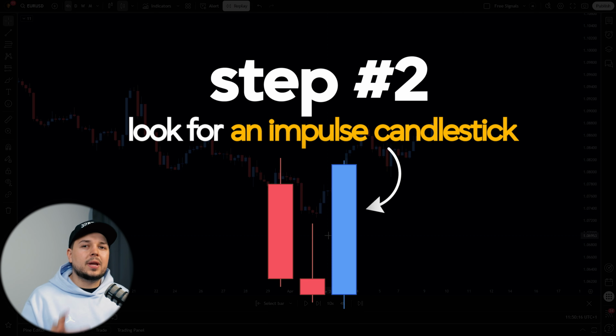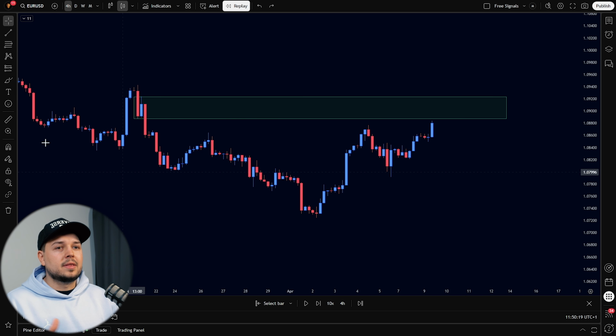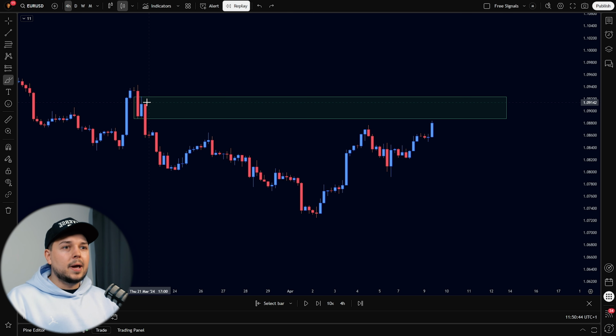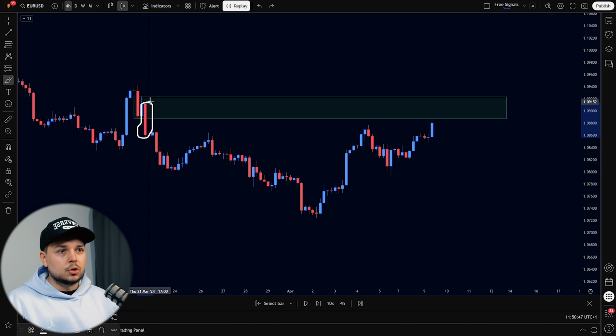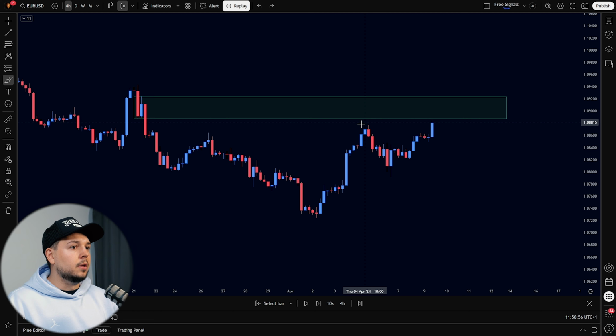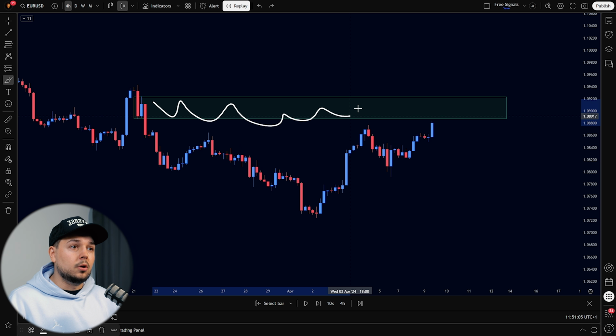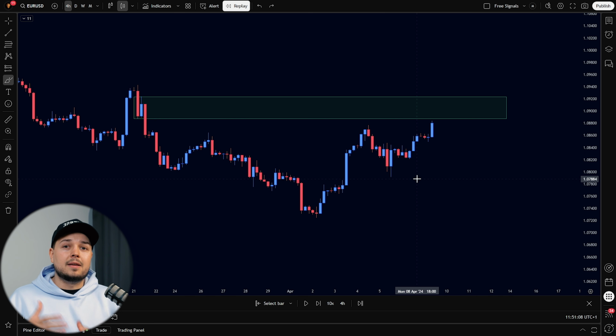Step two, we want to look for a candlestick that made a sudden move. So let me give you an example. Here was a nice bearish push towards the downside. We can see this happening here because of the three candlestick formation, a nice strong impulse candlestick towards the downside. A second candlestick, which is the base, had a little pullback, and another impulse candlestick shooting towards the downside. So this is a drop base drop scenario, and because it was never touched, as you can see, one, two, although it was nearby and it reacted, there was no touch in this zone. It means this zone is still fresh, which means there's still a lot of unfilled orders in this area, and that is what we want to catch.